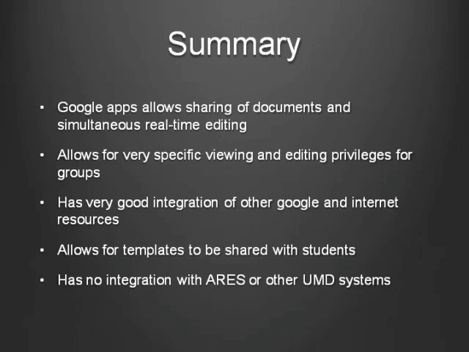And students find that very helpful from what I've seen. So, quick summary: Google Apps allows literally for real-time sharing, which you can't do with a bunch of the other tools I talked about, specifically the Campus Pack Wiki. You can have very specific editing and viewing privileges for individuals and groups. It has very good integration with other Google and Internet resources. And then, very importantly, you can make a template and share it out with your students so they have a starting place for assignments. But the downside is you have no integration with Aries or other UMEG systems. So grading's on your own.